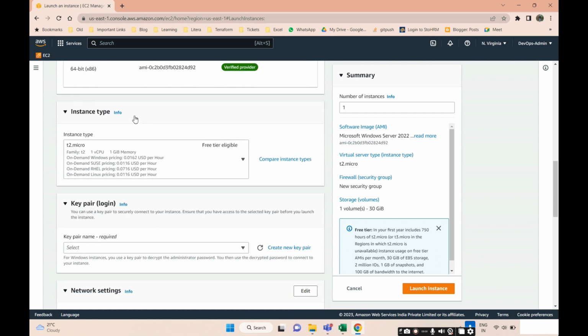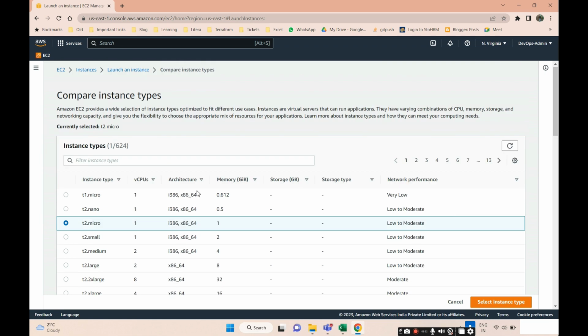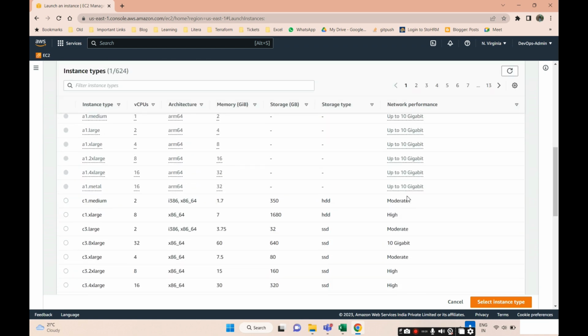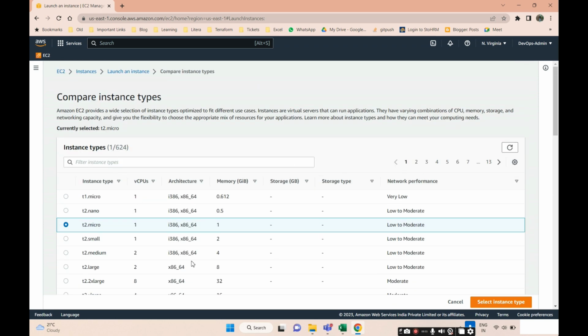Now this one we have already completed, that is the instance type, right? If you want to compare instance types, you can click on this and do all types of comparison. Everything will be displayed here. When I initially started learning AWS, they had a very different kind of structure for the instance type.